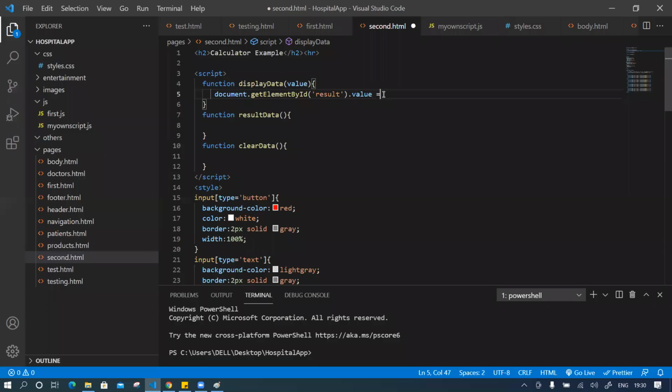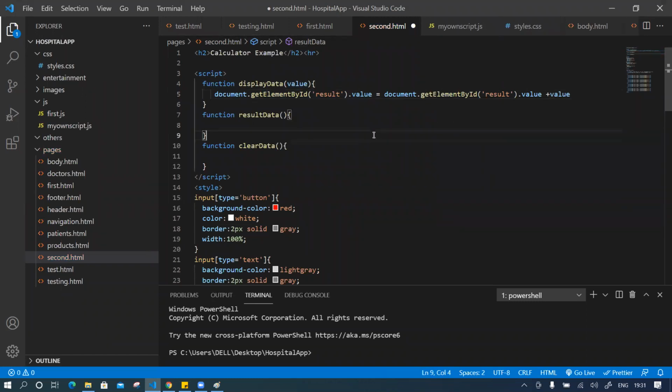Whatever value we are getting, that value plus the previous result in the text field, because we want to merge. But initially it would be blank, right? Initially it would be blank, and I'm trying to pass that value.